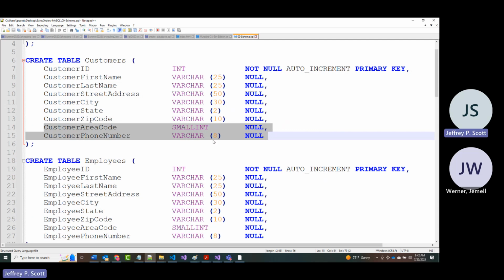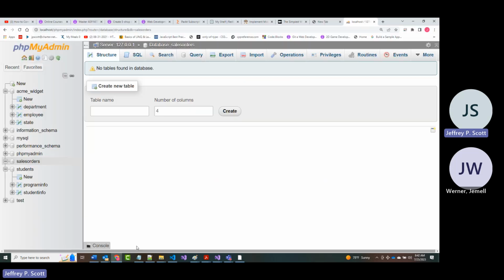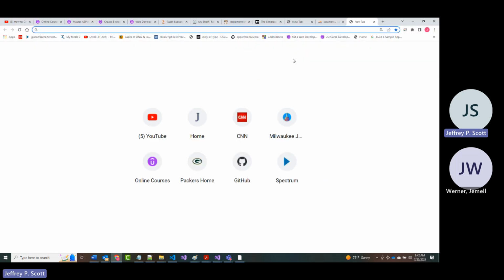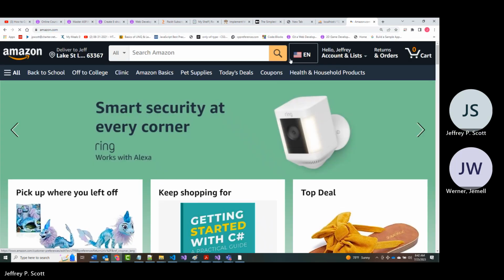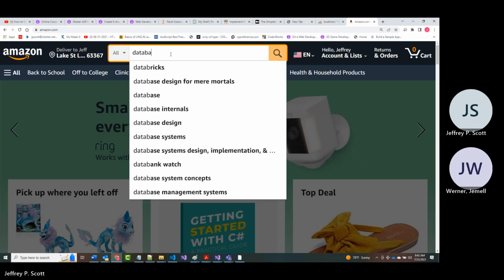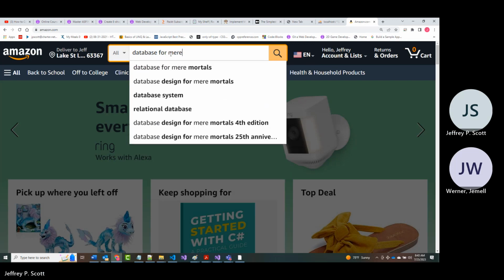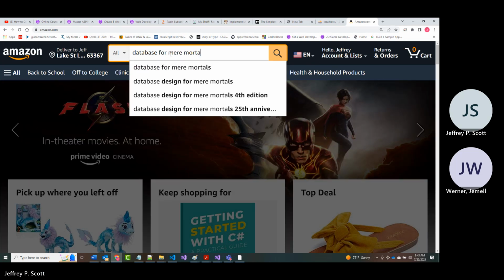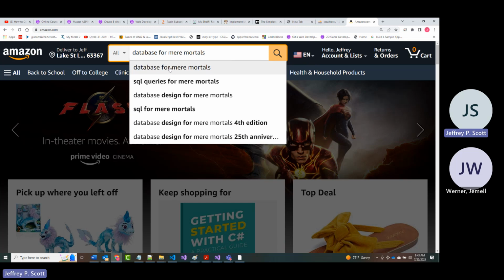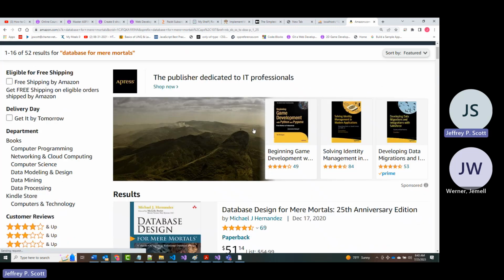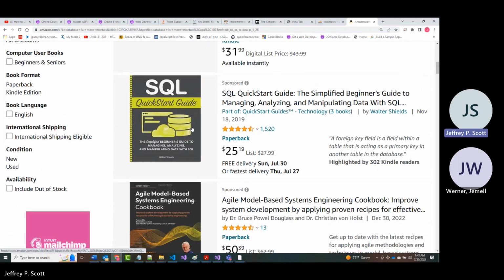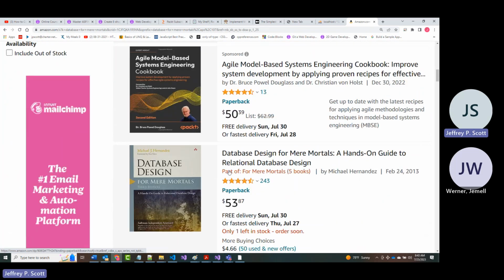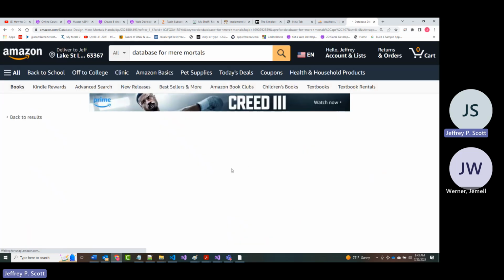I believe the book is still around. It's called Database for Mere Mortals. Over the years, the title has changed, etc. But Michael Hernandez was the author.